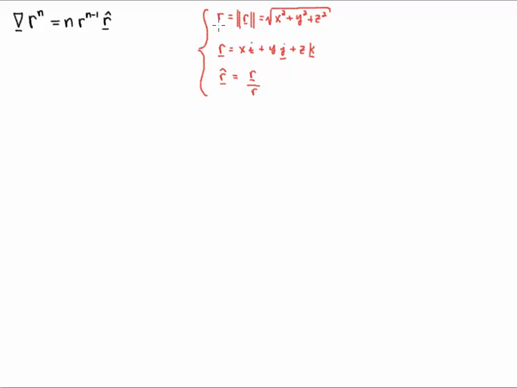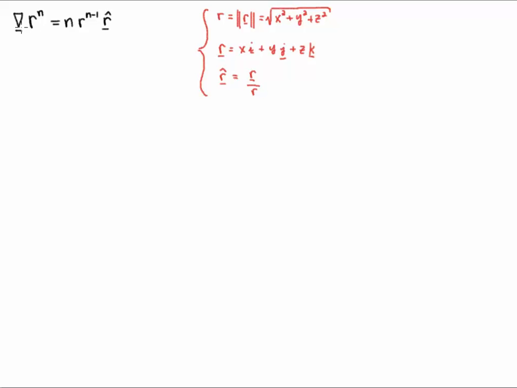Anyhow, just to remind you, r without the underline is not a vector, it's a scalar quantity, and it's the magnitude of the vector R. I call it bold r, or r underscore, but I'll call it bold r. And that is the position vector given here. So if you just give me any coordinates, I just turn that into a vector, and I have the position vector. And then the unit vector version of this bold r, I put a little hat over it, and I just divide by the magnitude. So it can be a little confusing with these underscore r's and then one's not underscored. Just remember that in my notation, the vectors are underlined, scalar quantities are not.